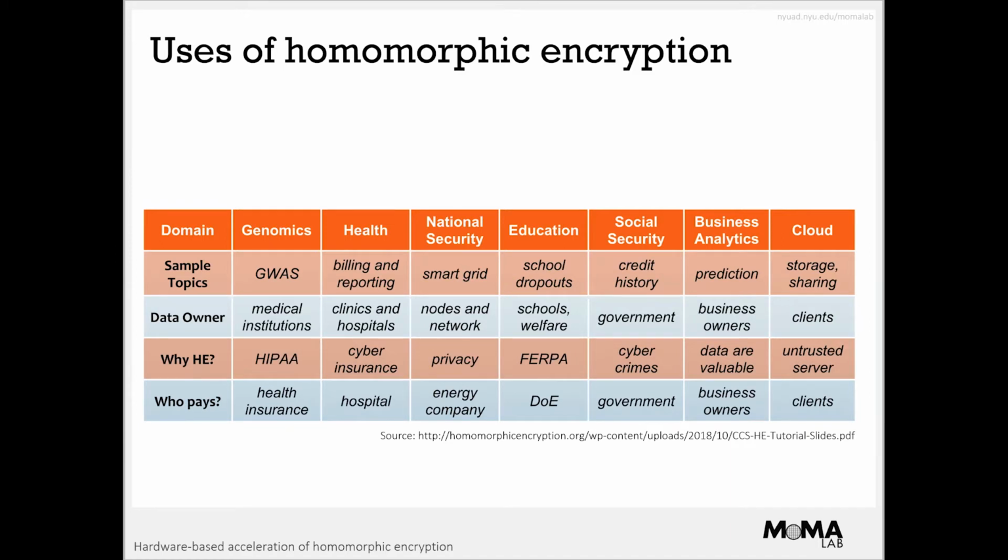You aggregate the data. You can do, for example, business analytics or genomics. DNA is sensitive, but you still want to process it, right? What is the trade-off here? You can encrypt it, process it, and get a result that only you know. So there are a few applications that currently appear for homomorphic encryption, and I'll explain one in more detail later in this talk.